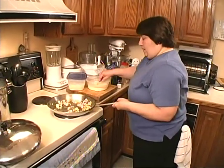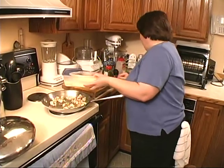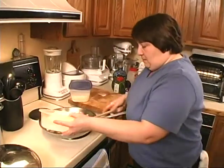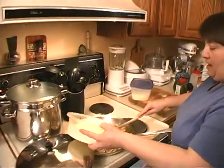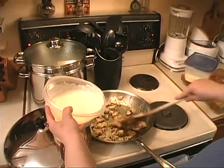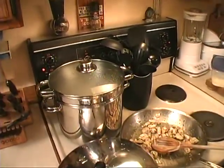Okay? We're going to take some cream. It's already going. Actually, I'm going to add it right off the heat because I don't want it to curdle. I'm going to give it a minute. That's really too hot. I don't want to take the chance of curdling it.